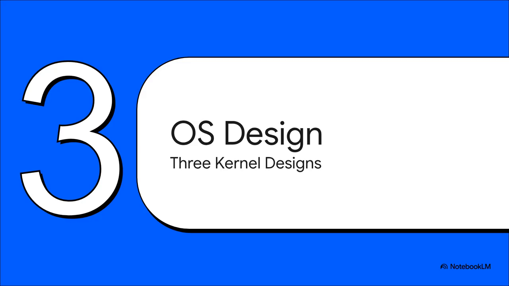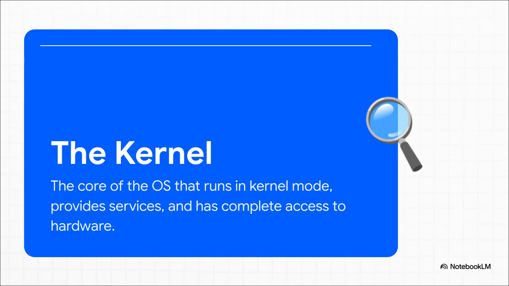Okay, so now that we have a good idea of what the OS does, let's go even deeper. We're heading right into the engine room now to look at the kernel, the absolute core of the operating system. And it turns out there are a few very different philosophies on how you should build this engine.